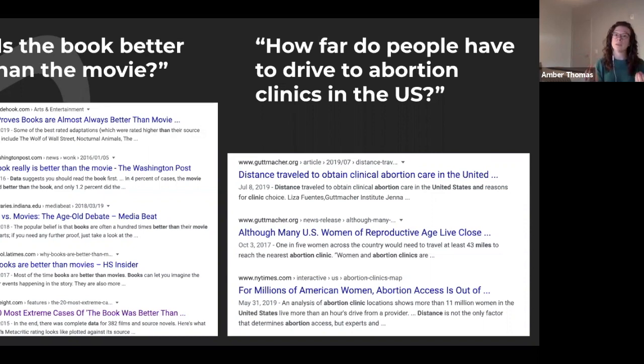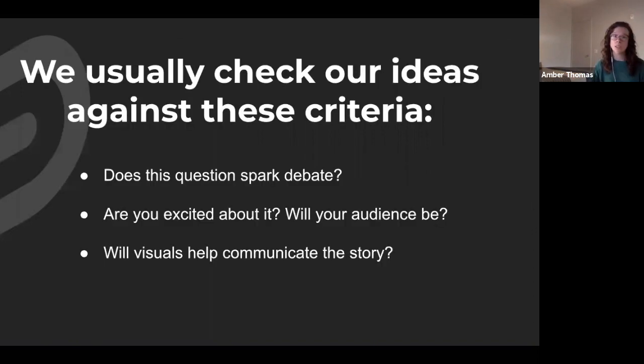We were really curious about how long it takes to drive there, because sometimes driving time is very different than actual distance, just based on geography and road speed limits and things like that. So we felt like our question had a unique angle. We were adding something to that conversation. And so even if people have talked about your idea before, if you can add something to that conversation, that's a perfect thing to move forward.